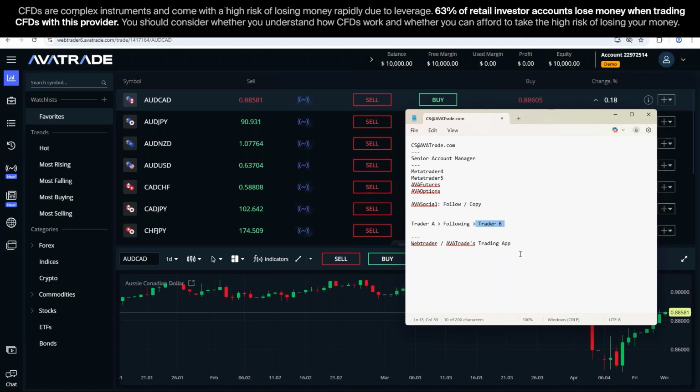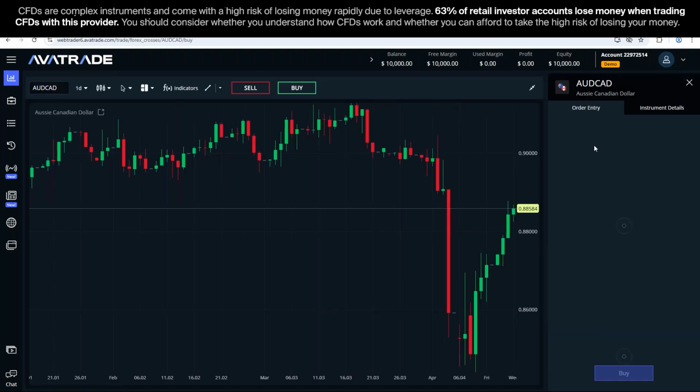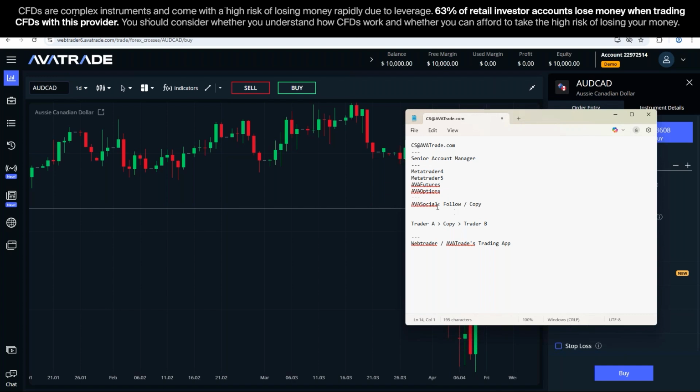Now, that doesn't mean that the positions will open automatically. It means that we're getting notifications, maybe similar to signals, and we can open the position the same way. All right, what does that mean to copy? If we're copying what trader B does, this will actively launch the positions similarly to trader B. So whatever position trader B has traded will happen on my account as well. Okay, we're copying, actively opening a position automatically. It doesn't require me to open a position.